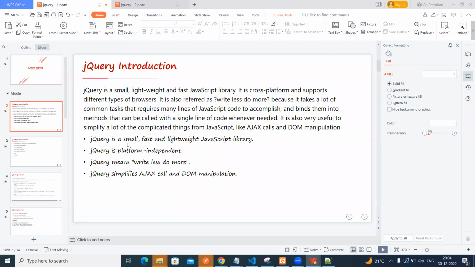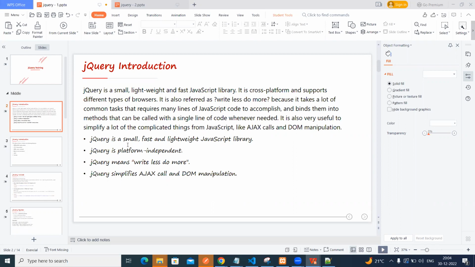Okay, so jQuery introduction. jQuery is a small, lightweight, and fast JavaScript library. It is cross-platform and supports different types of browsers. It's also referred to as "write less, do more."